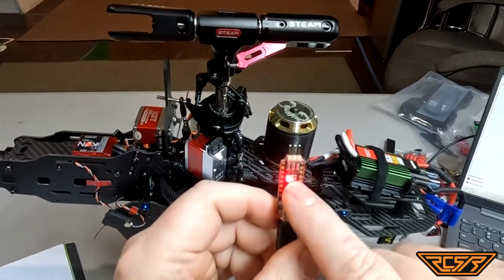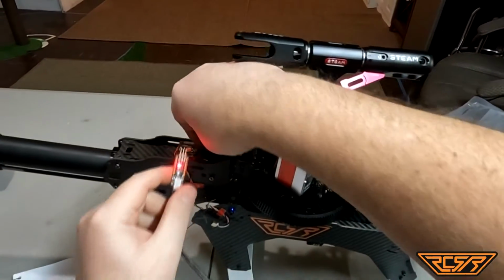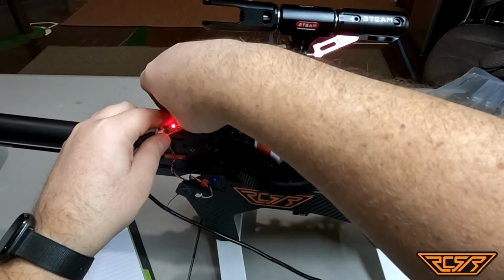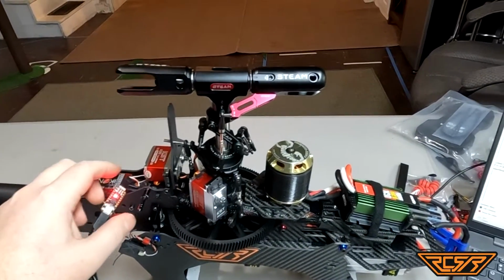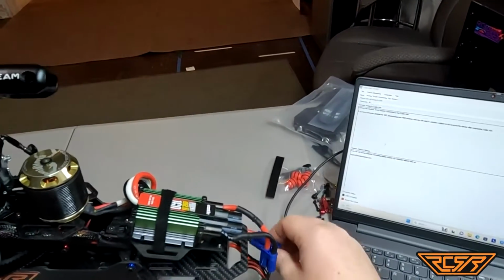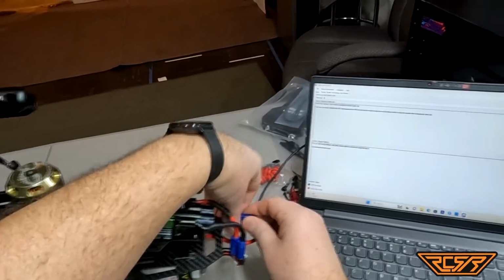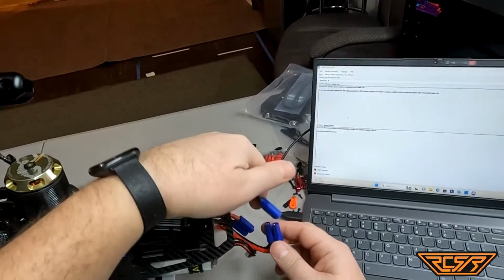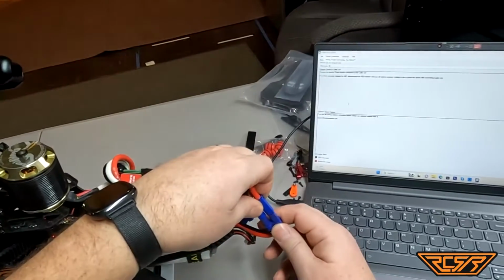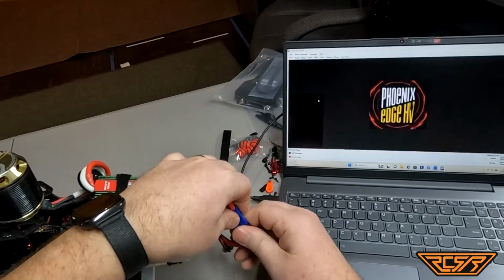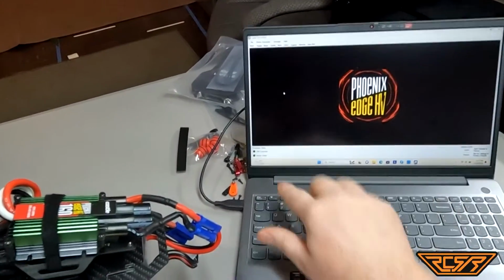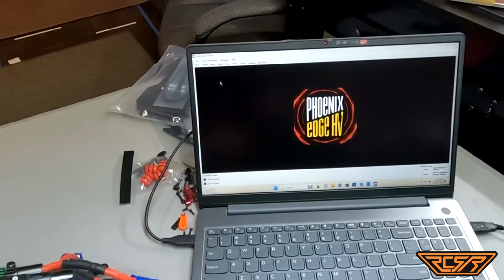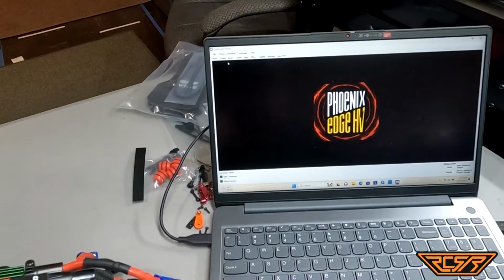You want to be careful how you set this up, too. They are marked for the polarity. And this is my plug here. I already know I have it set aside. So we're going to plug this in. What I'm going to do here is just run on 6S, just to power the ESC up. You can see as soon as I hook power to it, we bring everything up down here. Now it says device linked, we're connected, we're all good. So now I'm going to be able to get in here and do what we need to do.